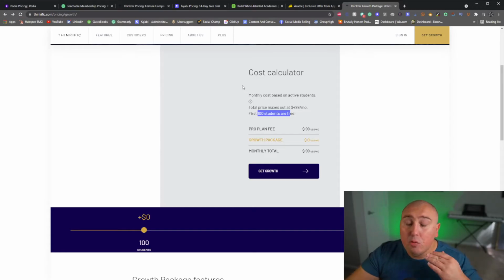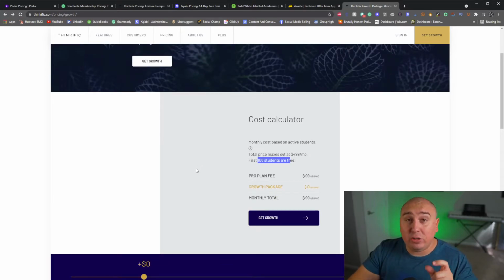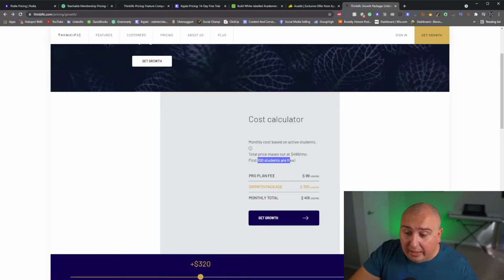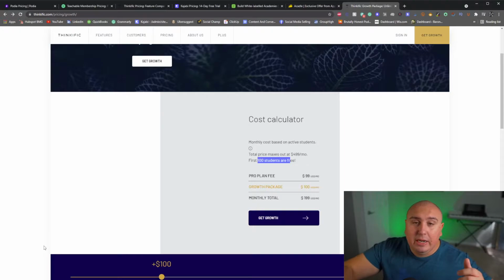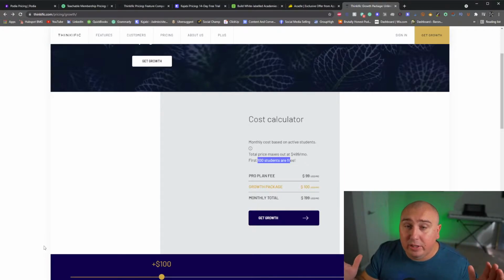I think this is something really, really, really important that you need to know about, because this is where you can start to get a little funky with how much it's going to cost. Now, once again, if you have 1,000 students, that's an extra $100. If every student is paying you $100, I mean, you're doing pretty good for yourself. But just keep this in mind. If you're going to have this course open forever and you promise these students to have access forever, at some point or another, you may start to really lose a lot of money. Just something to keep in mind.